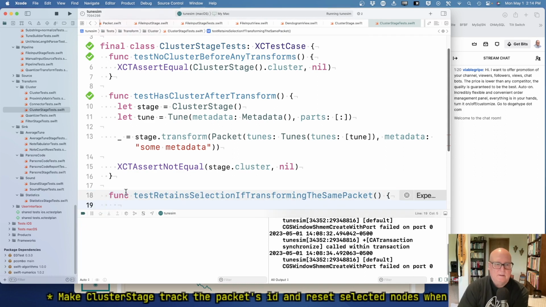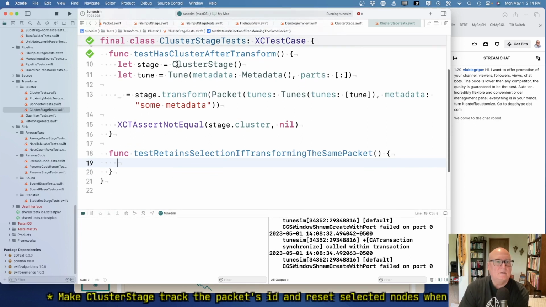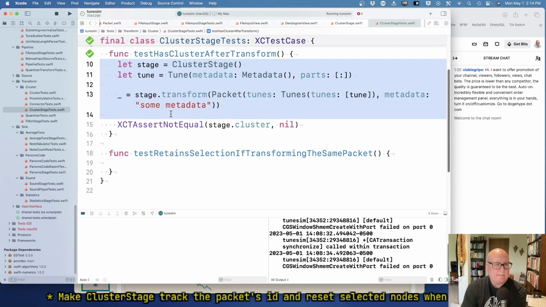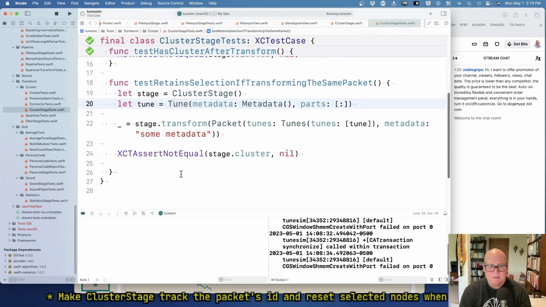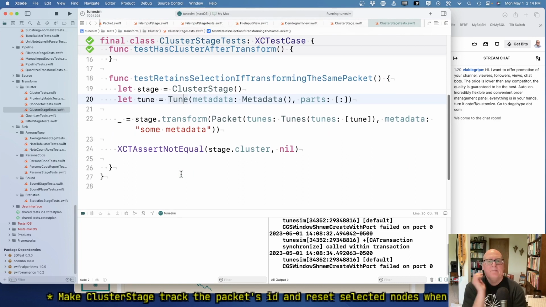Okay. Well, we'll need a stage and a tune. Something like all this. Let's see. Stage, yes. Tune, yes. We don't care what it is. We just want to make sure. Do we care? Well, it's kind of weird if it's clustered.